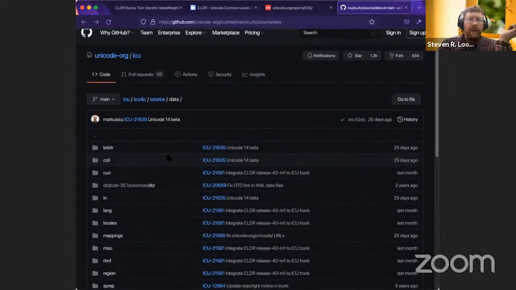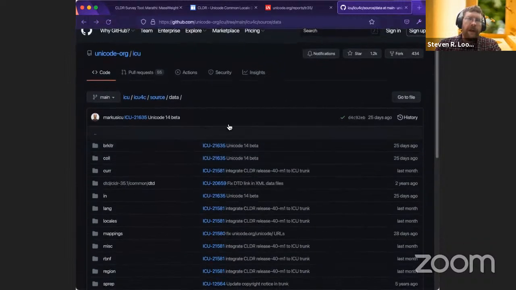So if there's a locale that's in CLDR but not in ICU, the best way to get that to happen is to improve the locale so that it has full quality of data, and then it can be requested to be added by default into ICU. Now, if it's not in ICU by default, it's still possible to build the data yourself from the XML into ICU format, generate the binary data, and then you'd have a new ICU data blob that would have that locale. So really, any locale could be added in.